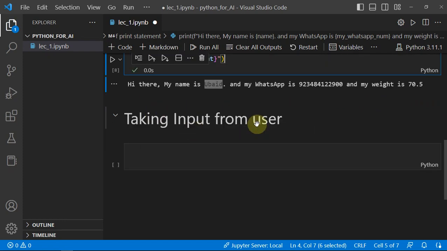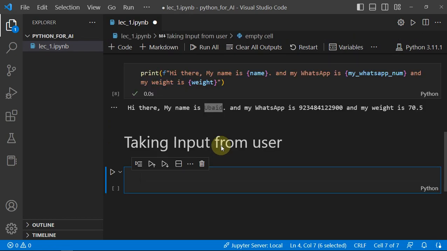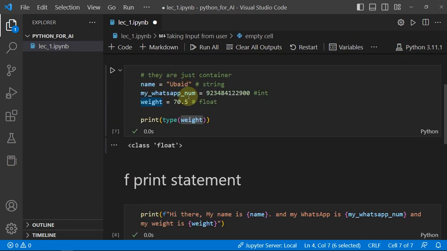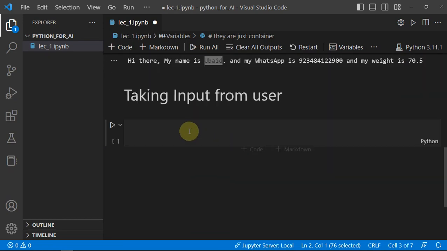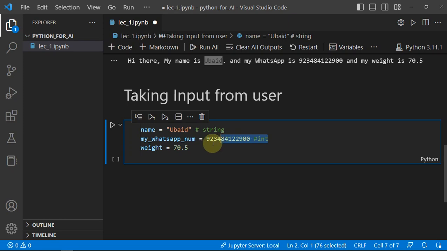And now let's talk about how you can take input from the user. Now I want to change the values of these variables to whatever the user sets, right? So I will copy it. I have to make three variables, and the value of each will be set by the user using the application.